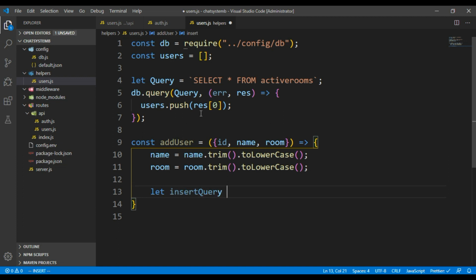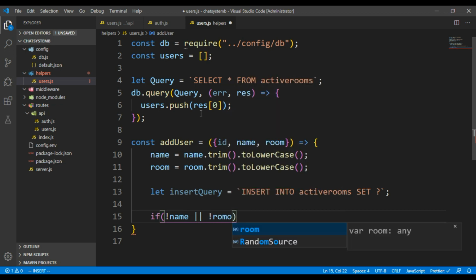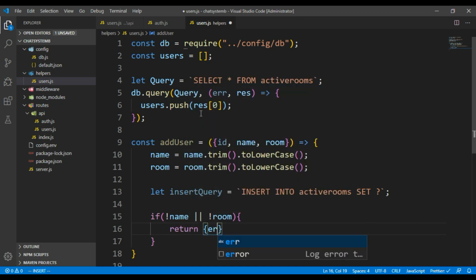For this one, it's just going to be an insert query. So we have to insert into active rooms, setting everything with the placeholders. For now, we have to check the name, and if there's no name or there's no room, we have to return an error object with "username and room required".